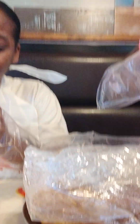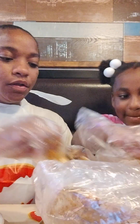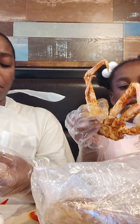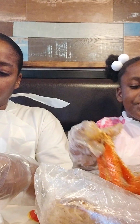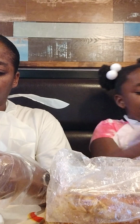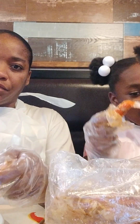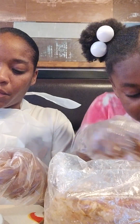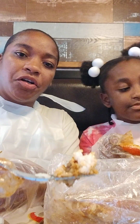For the first time, found the muscle. Y'all, it's my favorite part of the thing, my crab leg. Look at these crab legs. Dang, this is so good. Y'all, look at that. I just grabbed them. Cheers.